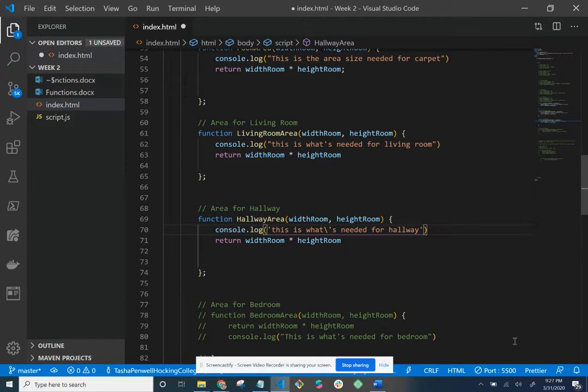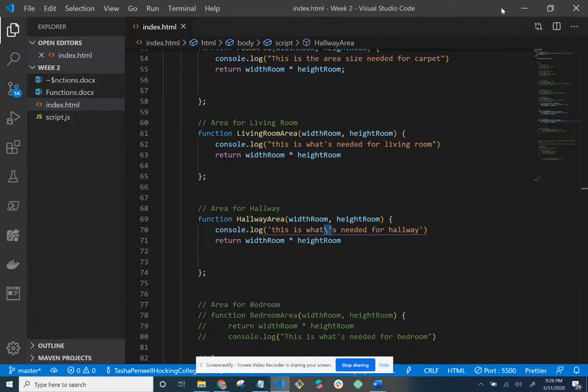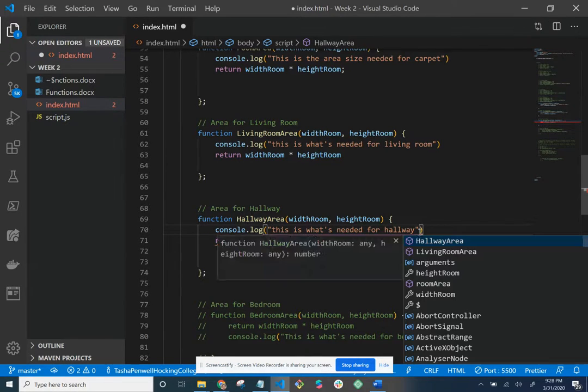You apply that before the apostrophe, like you see right here, and hit refresh. Okay, and it still works. So if you want to be difficult and insist on single quotes and apostrophes, you can use that backslash as needed. That's fine, but I prefer just to do double quotes.